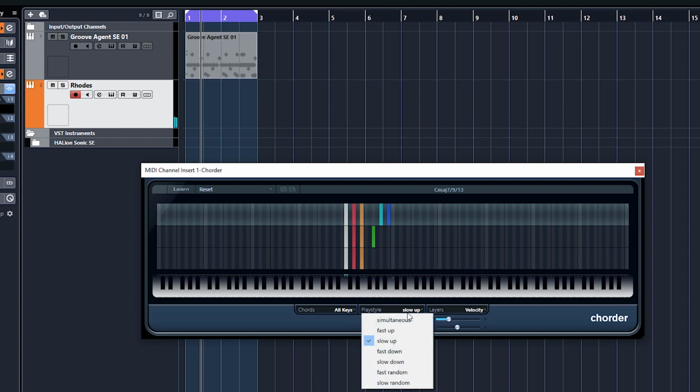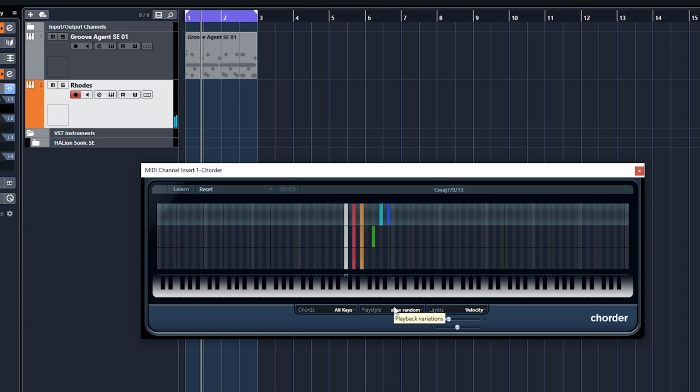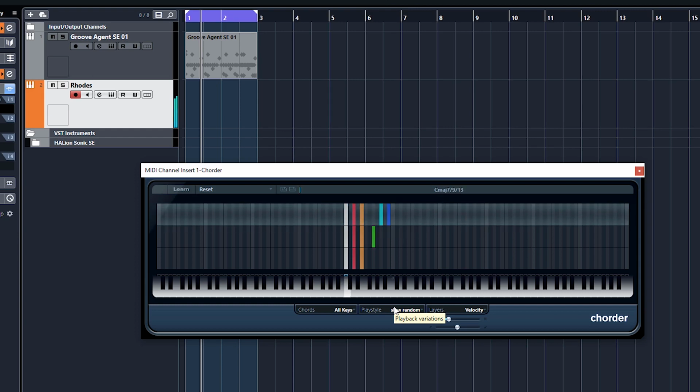I think it is working. I've just put it on slow up, and you can just about hear it sort of going doo-doo, doo-doo. I just thought it would be more obvious than that. I'm doing it random here, and you can hear that it is actually playing the notes slightly out of time with each other, sort of randomly. But I guess if you want a more human feel, you would choose one of these other ones.